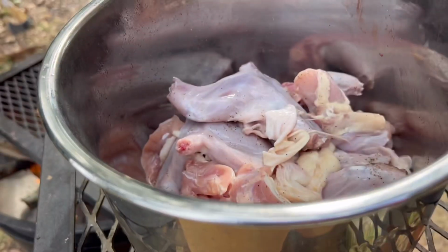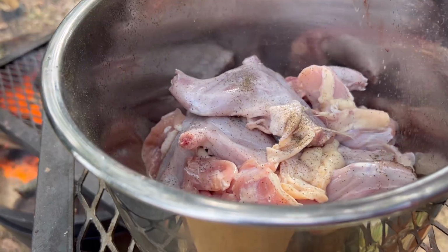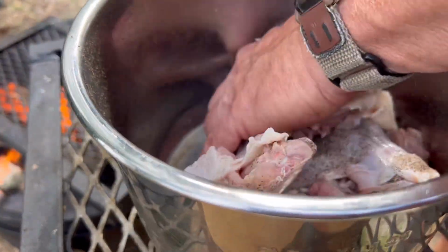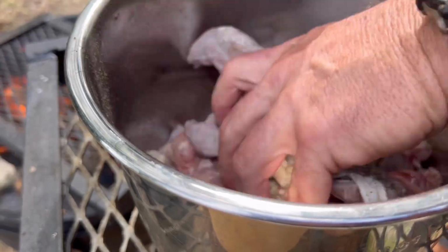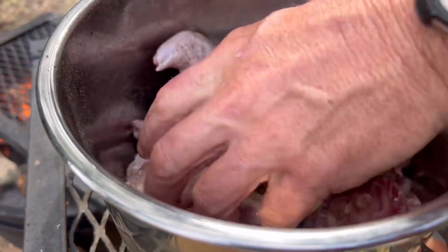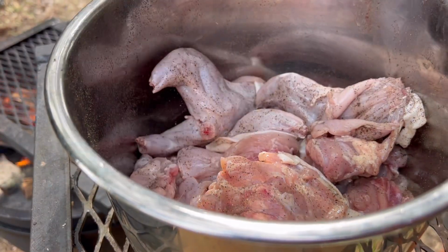This whole recipe only has 5 ingredients. Yep, killed 4 or 5 squirrels this morning. It's always a good way to start the day. We knew what was going to happen to them before lunchtime. We already had this figured out. We was going to do this again. We didn't even eat breakfast yet.